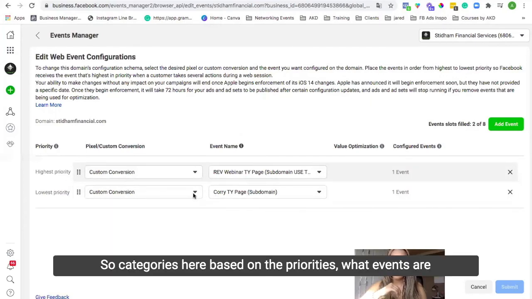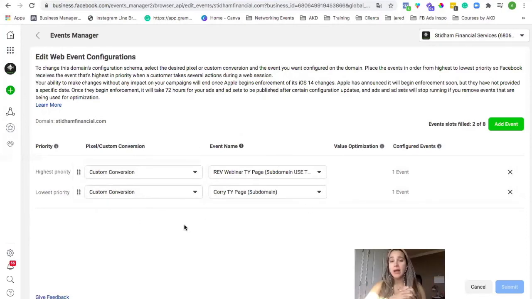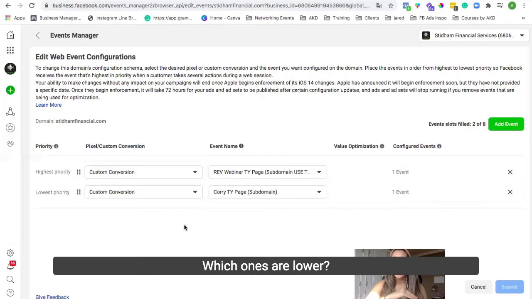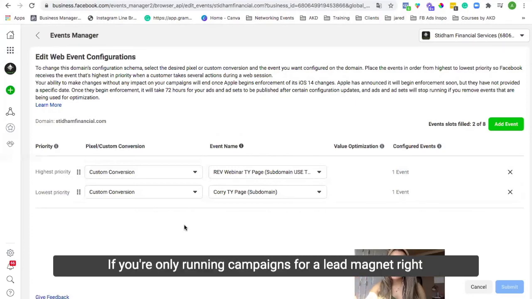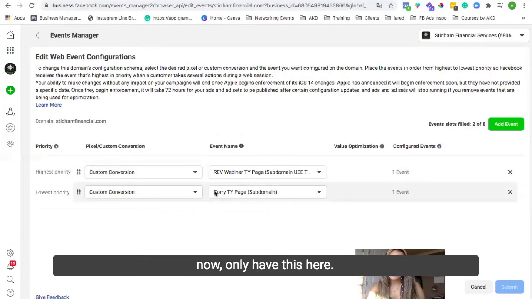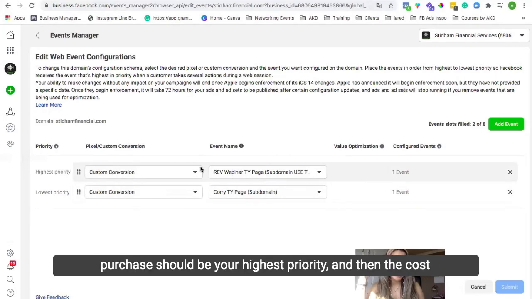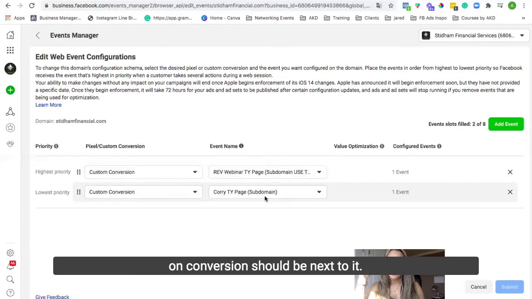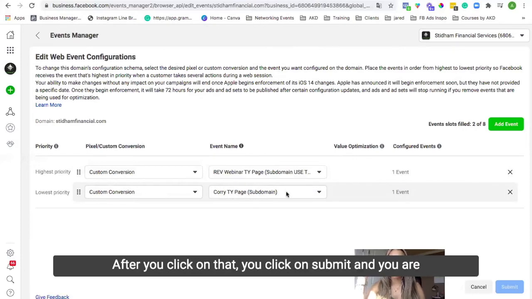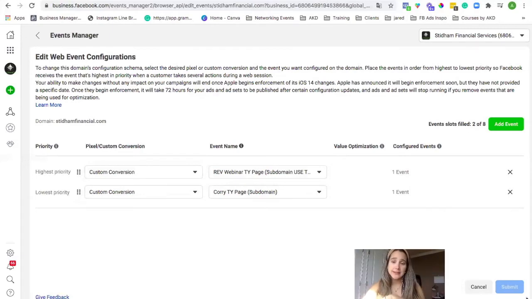So categorize here based on the priorities, what events are a higher priority for you, which ones are lower. If you're only running campaigns for a lead magnet right now, only have these here, right? If you're running a campaign for purchase and a lead magnet, then purchase should be your highest priority. And then the custom conversion should be next to it. After you click on that, you click on submit and you are all set.